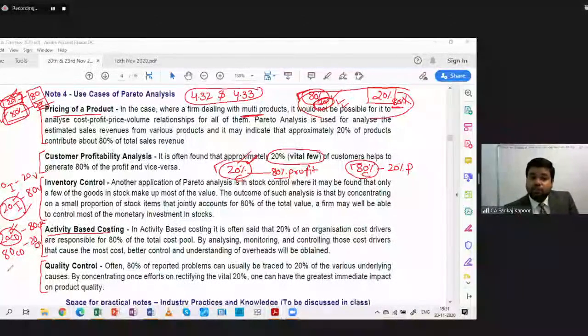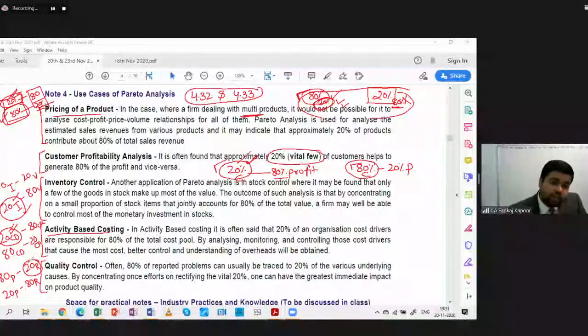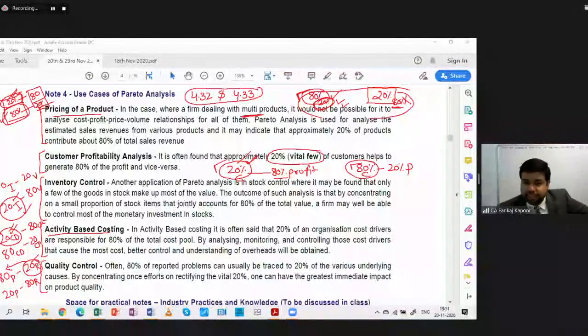Obviously, as Joseph M. Juran indicated, 80% of your problems arise from 20% of the causes or reasons, whereas 20% of your problems are caused by 80% of the reasons. And which reasons are critical for me in order to ensure the quality? Obviously, these 20%. So I need to focus on these 20% reasons.